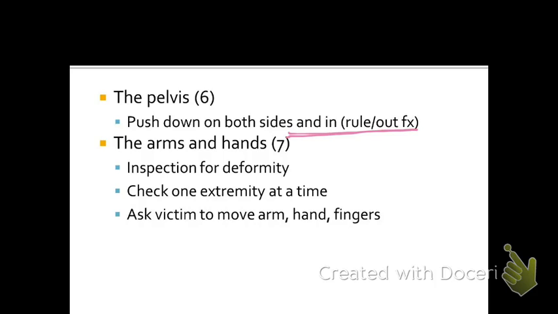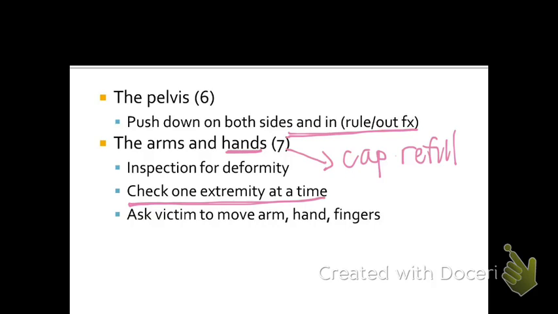Then moving from the pelvis, we go back into the extremities, so the arms and the hand. Remember, with the arms, and specifically with the hands, if we want to check blood flow, we're going to do the cap refill here. This is where we would do it in the physical examination. Always, always, always, as I said, check one extremity at a time. And remember, we always want to start on the uninjured limb first, working our way to the injured limb after, and only after we've touched the uninjured limb.